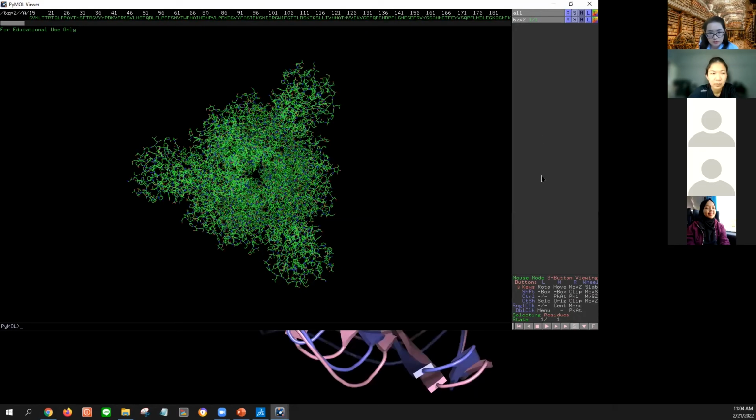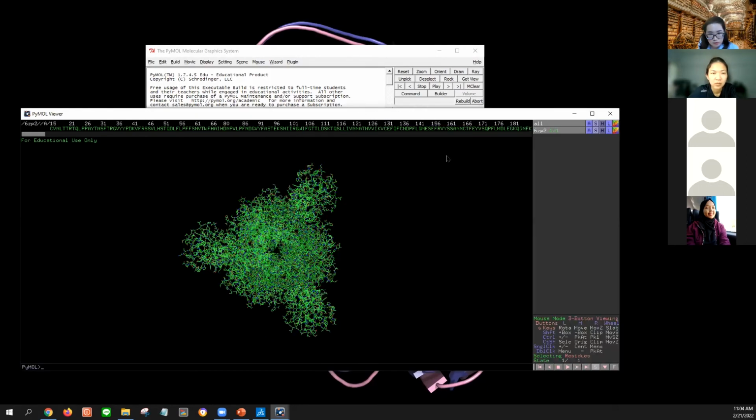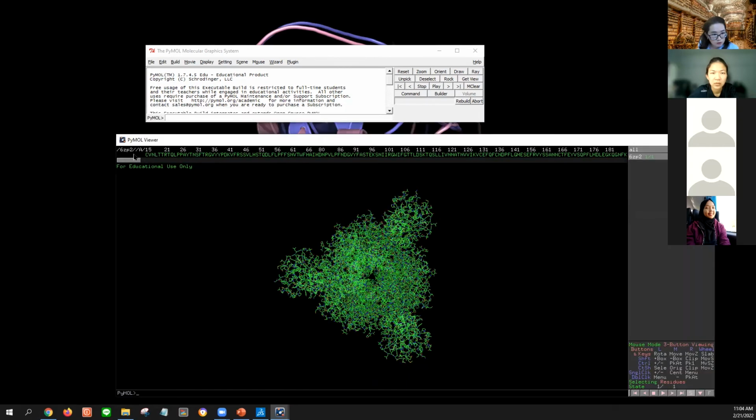In the sequence, you scroll it on the right-hand side.